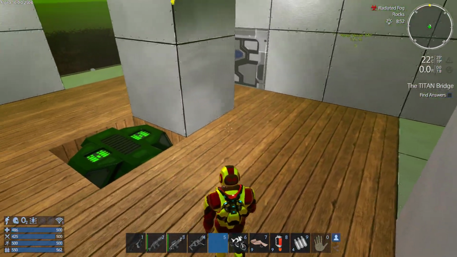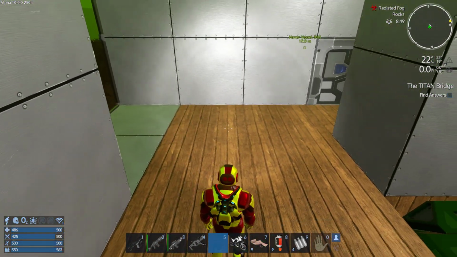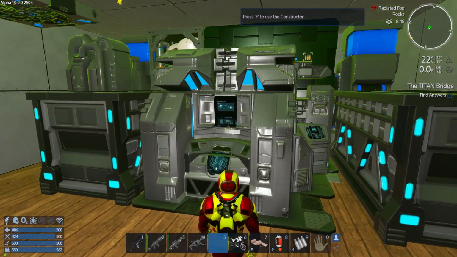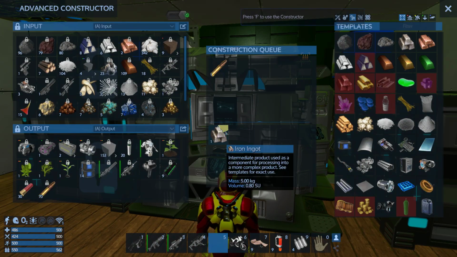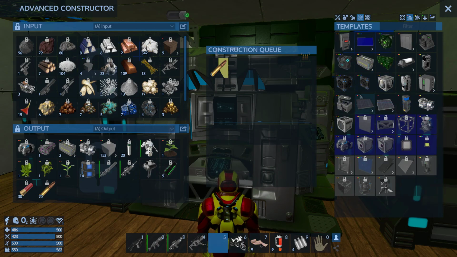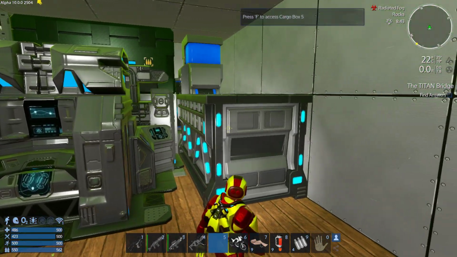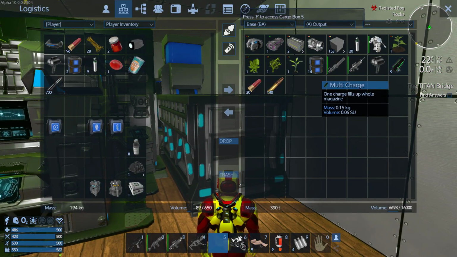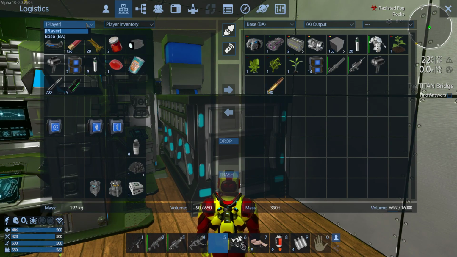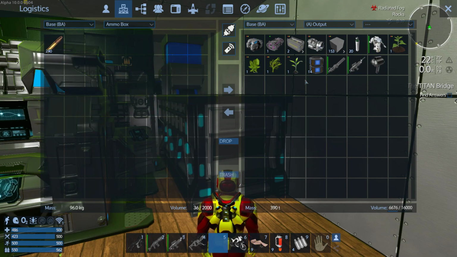Right. We could do with an armor locker, but we haven't got a lot of space to put an armor locker in. Maybe if we put one there. Let's go to base, items, armor locker. There we go. So we've now got multi-charges, we've got some more rifle rounds, and we'll put those directly into the ammo box. Cool.